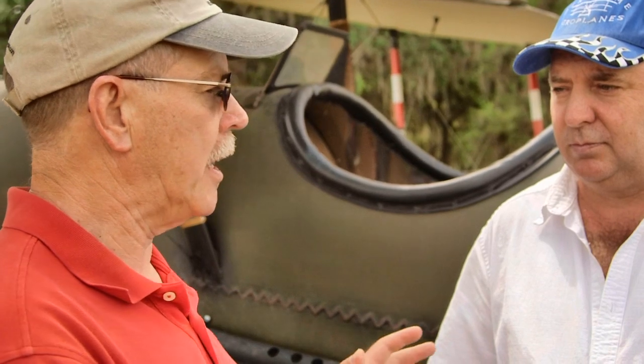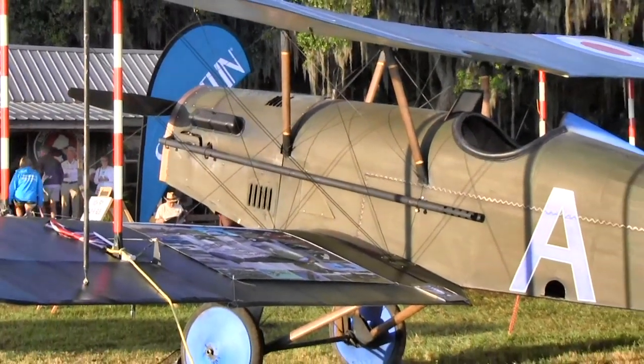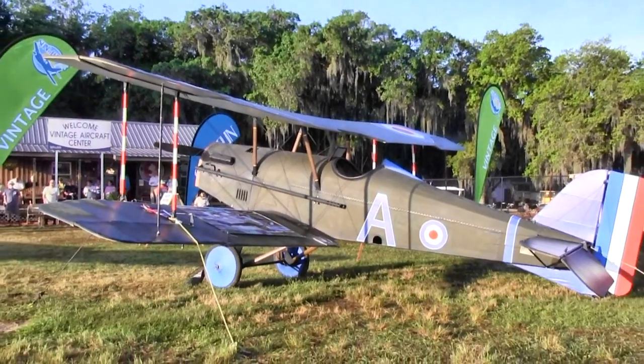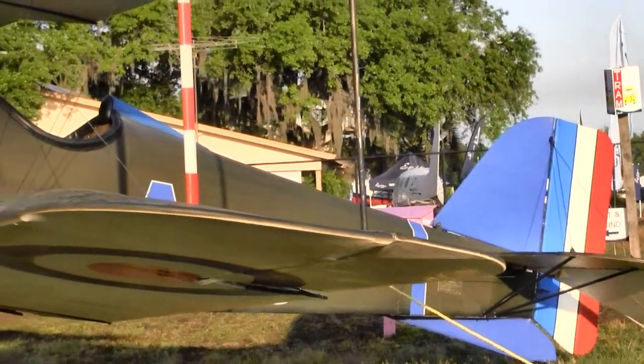A lot of folks say that can't be done. But you've got 25 airplanes prior that have similarities between the designs. Well, across all our designs we have a lot of similar parts — we'd be foolish to reinvent the wheel every time. We understand the control systems, the wings, the airfoils. We can borrow from different bins and assemble them in a different way — kind of like an erector set. We've got stock parts we use and then add whatever unique ones we need. We have our own machine shop, so we just make more as needed.